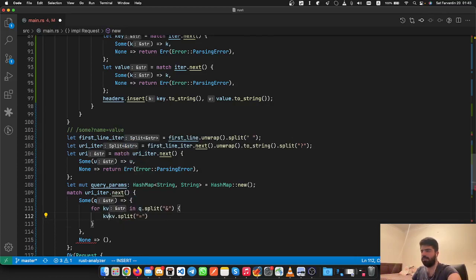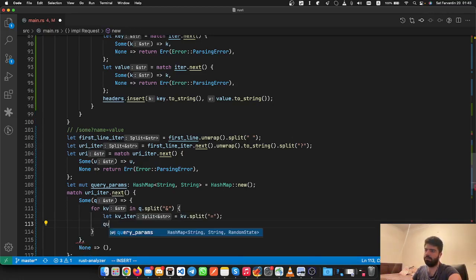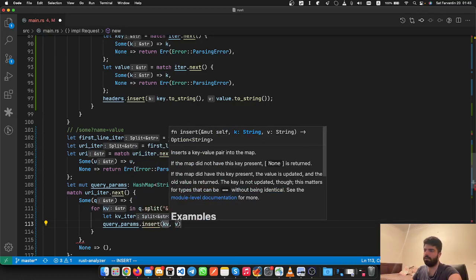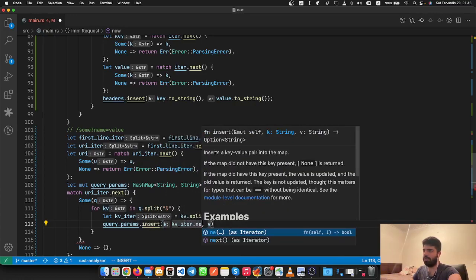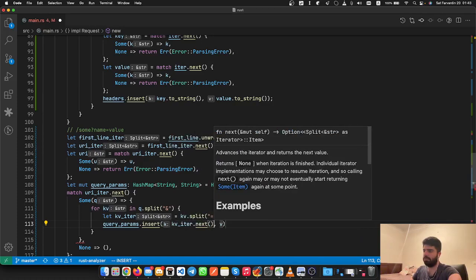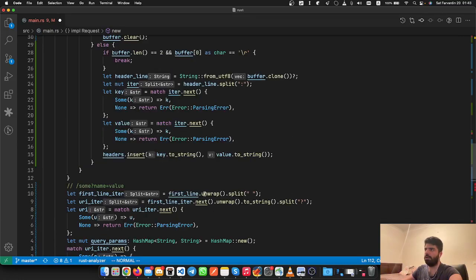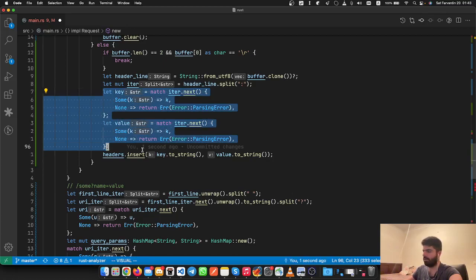It would give me kv iter, and I will say query params dot insert kv iter dot next. It's simpler to just use these. Let key equals this. Same code basically. I want the same code in here.